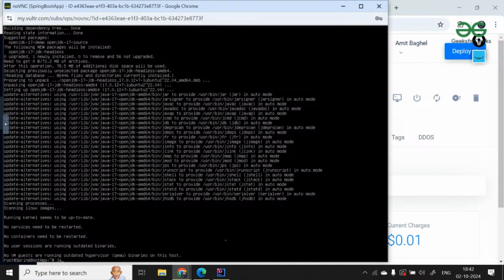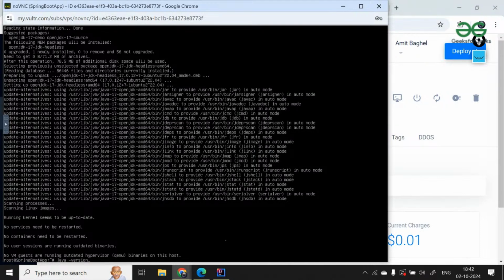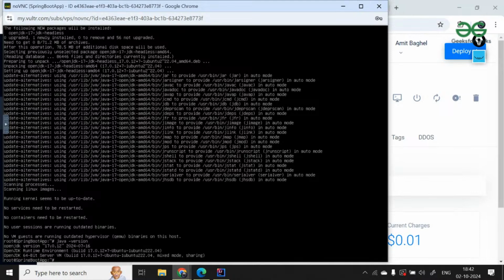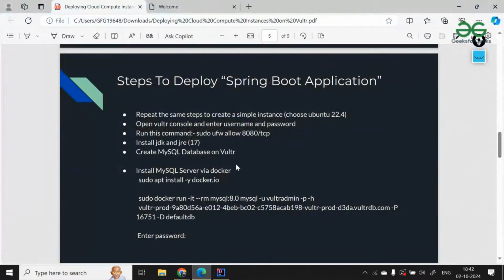Now let us check our Java version. As you can see, your JDK 17 is now installed in our server. So let us move ahead. Our Java is installed here in our server.